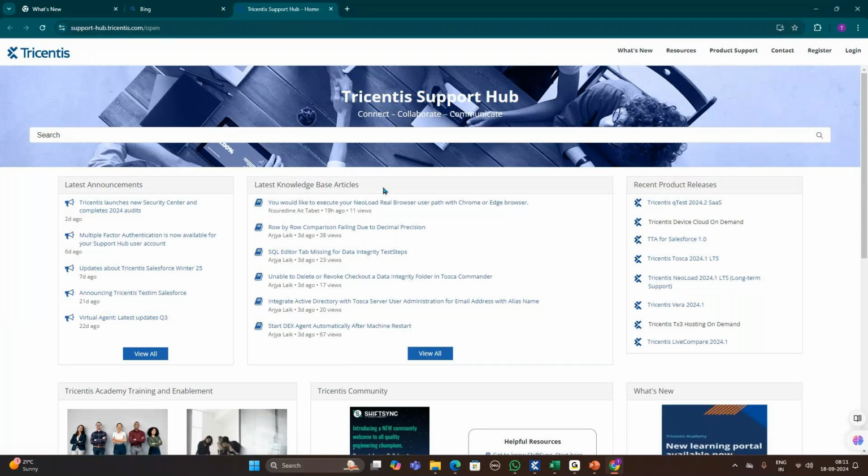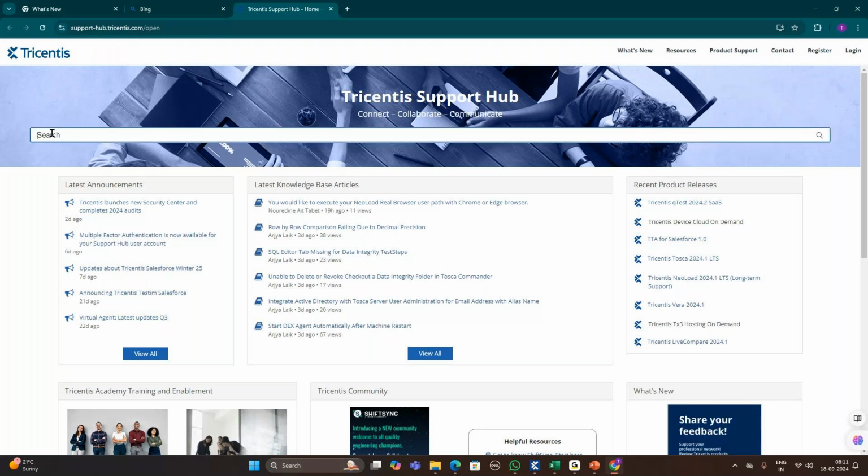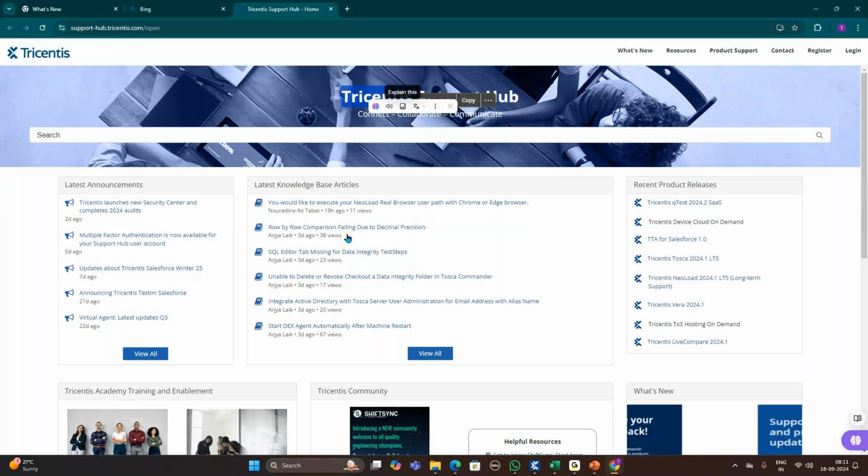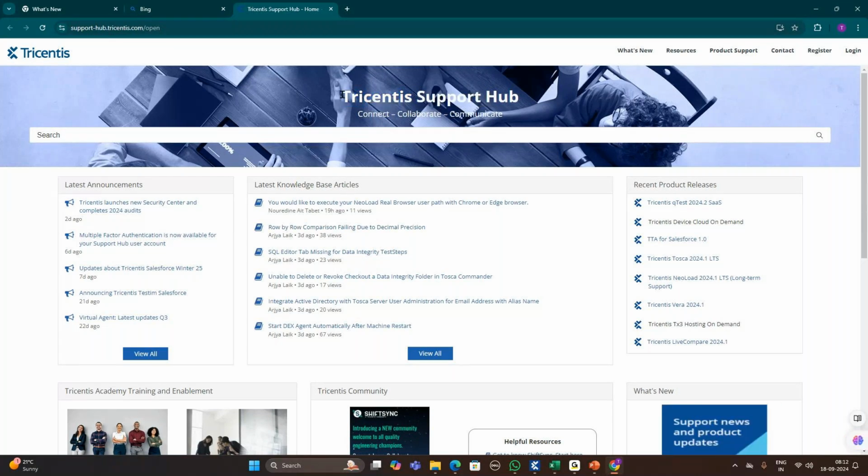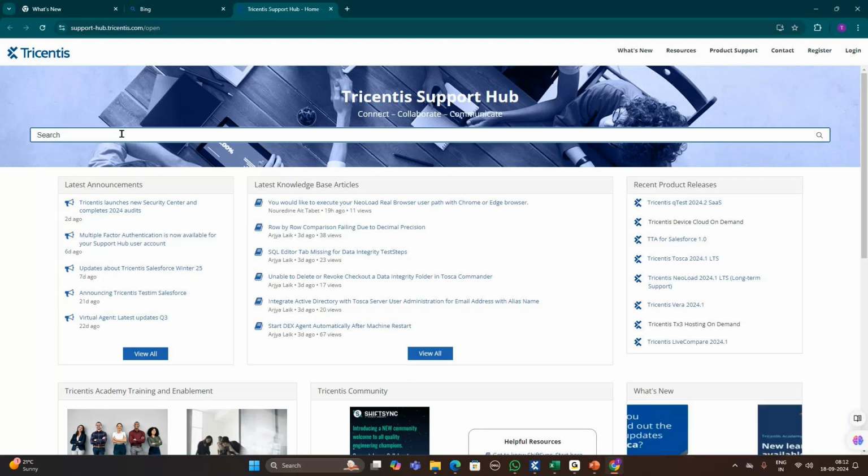If you want to understand anything, you can go ahead, and if you are stuck with any issue, you can search here. You get a lot of similar articles, all maintained by Tricentis only. There is a team supporting this tool; if you have a new query, they will address it, or if there is an article already present, they will guide you so that you can go ahead and understand.